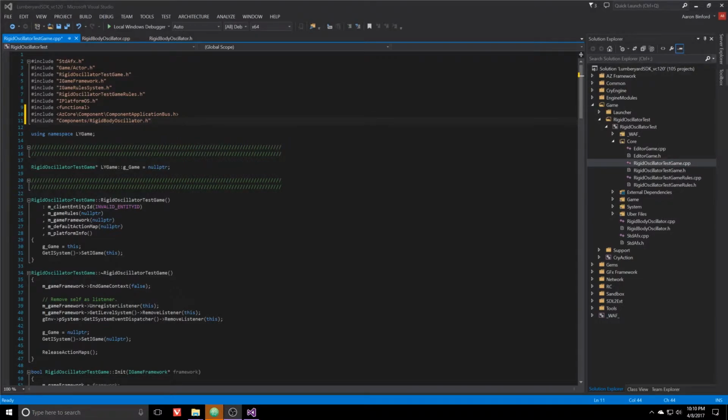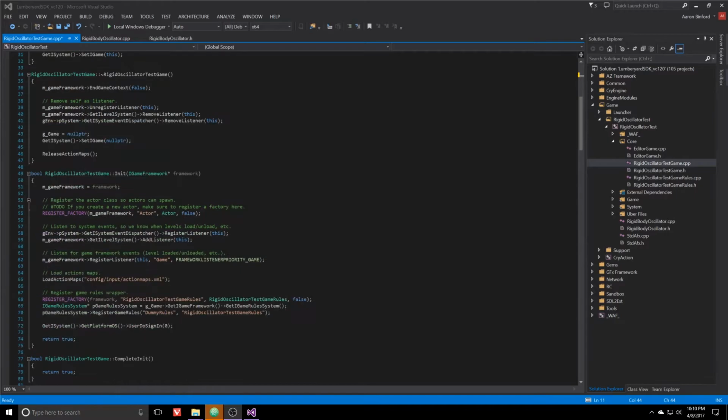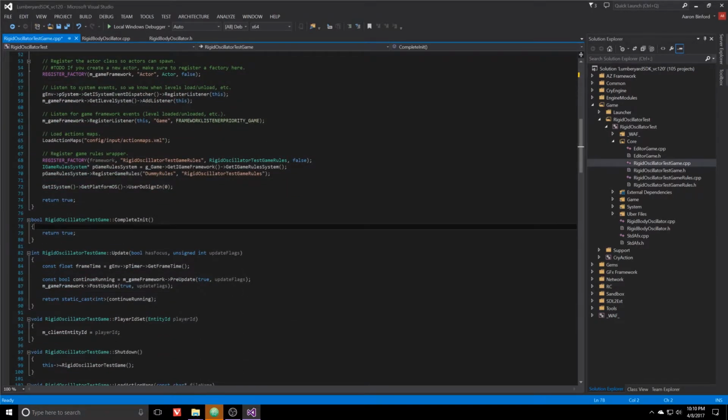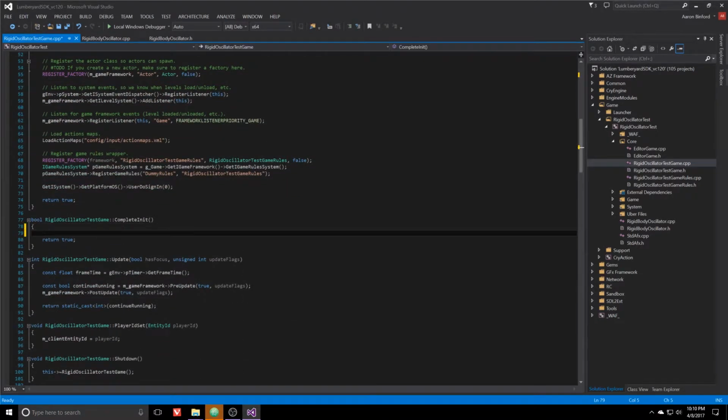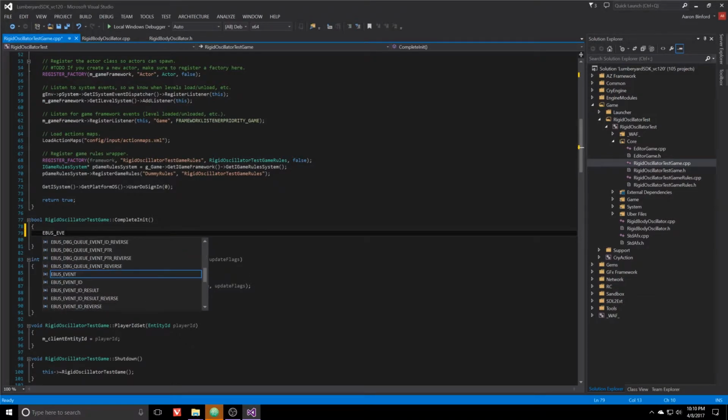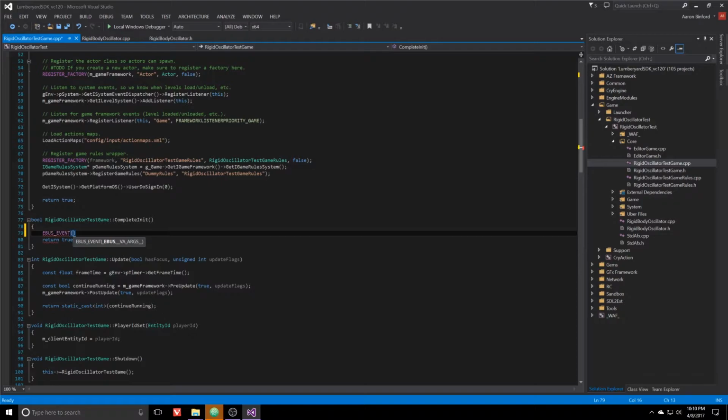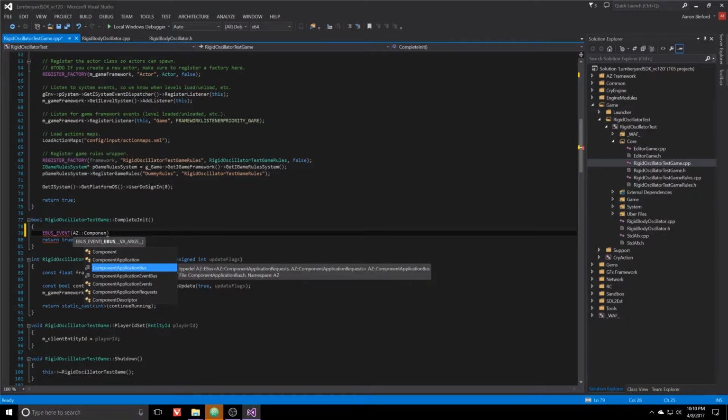In the same file, let's scroll down a bit until we hit CompleteInit. We'll see a return true there. We're going to add a line here. We're going to use the EBUS_EVENT macro with the AZ namespace ComponentApplicationBus.